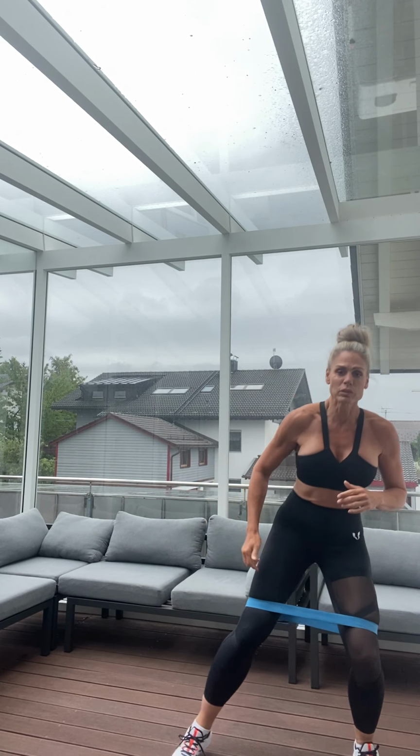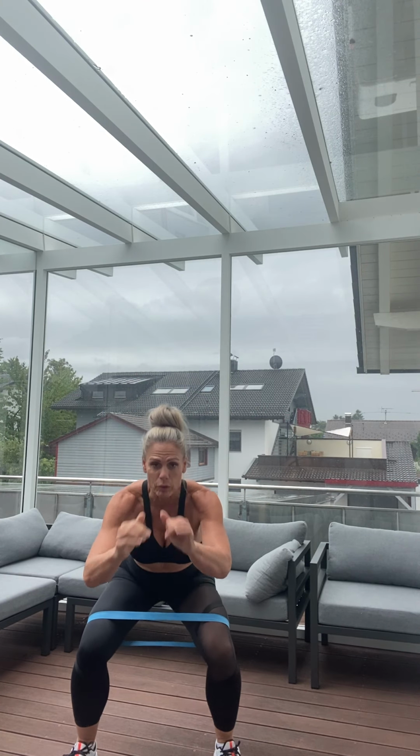Give me nice squats here. Remember, your knees are behind your big toe, so don't let them travel forward. We're still sitting in the glutes. We're gonna do it one more time. We're gonna take it back, and then we're gonna stay here, and we're gonna do 10 squats. Ready? Down, bring it back up.